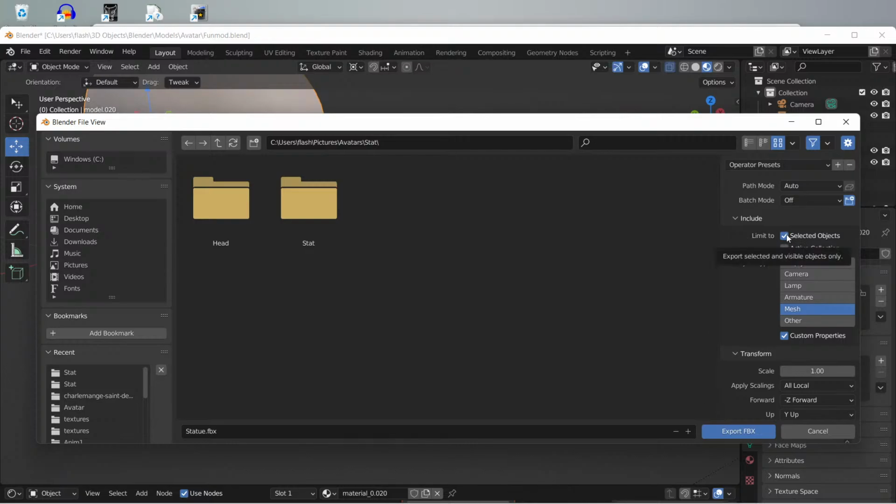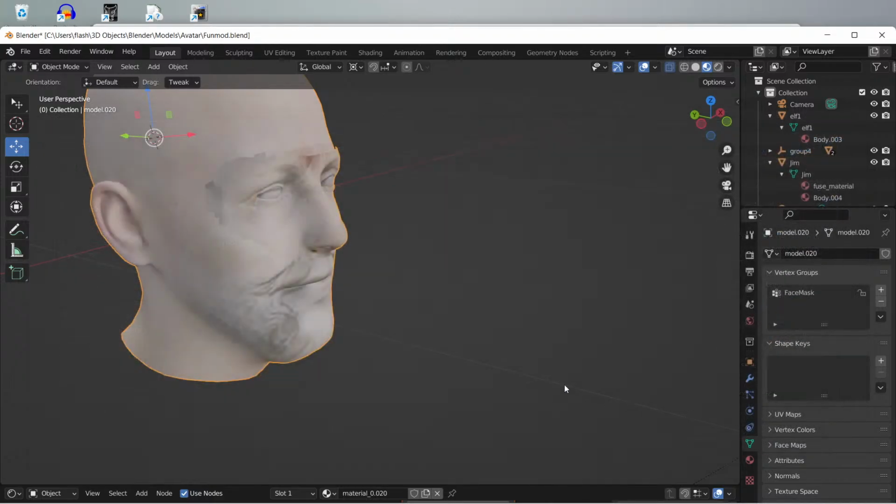It has the blue check mark, selected objects, and the object types is mesh in the upper right area or middle right section of the area for export. And then custom properties have a check mark. That should ensure that all your materials come in through an FBX format. So we're going to go export.